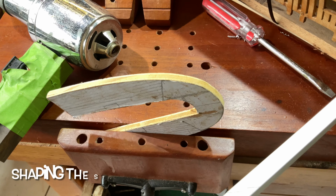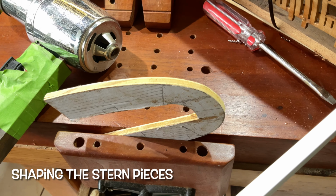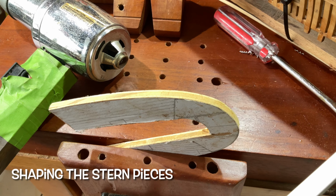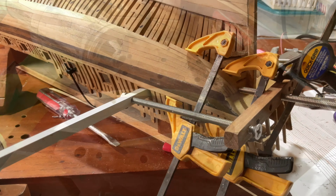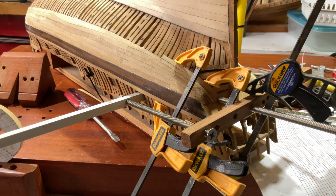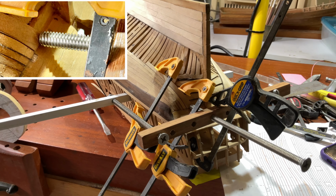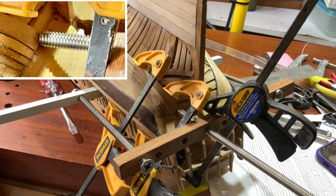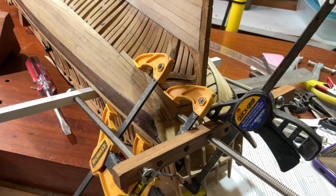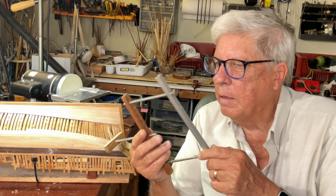The first thing I did is pull out this old jig that I used on an Aparima to laminate the stern, and use this to do a pre-bend of the piece that's going to fit in the stern. Trying to bend these pieces in is a real challenge, and I've made up this jig that instead of pulling, it's actually pushing the piece right in the stern, and then I heat it in place and get the bend I'm looking for. And I just want to show you the clamp that we've made up.